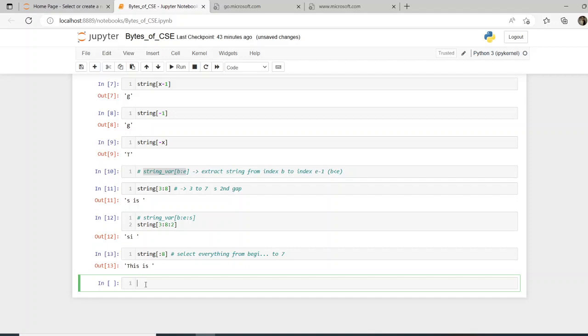And now if I state the b index and leave e as nothing, I just don't write anything in this place, this would mean select from 3 till the last.